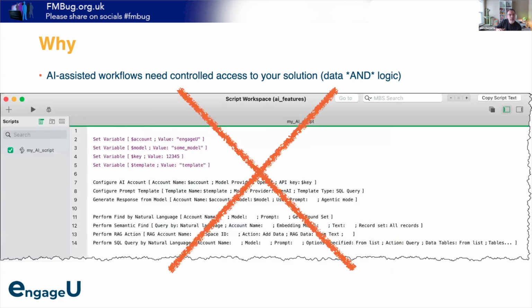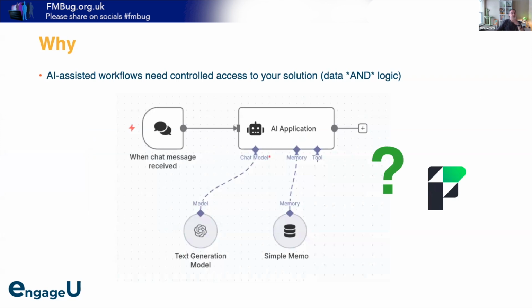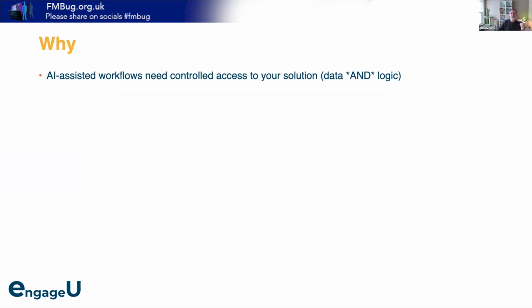And to be clear, we are talking about workflows that do not originate from inside FileMaker, but from outside FileMaker. If you're inside FileMaker, you already have access to all the data and the scripts, so you don't need to jump through any hoops there. So we're not going to talk very much about the AI features that exist inside FileMaker Pro, right? This is really all about the scenario where you have some workflow that is AI enabled, and you need to get access to your FileMaker solutions for that.